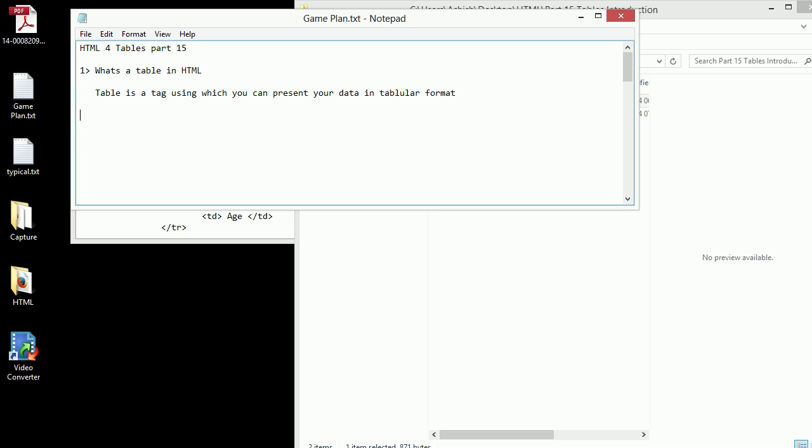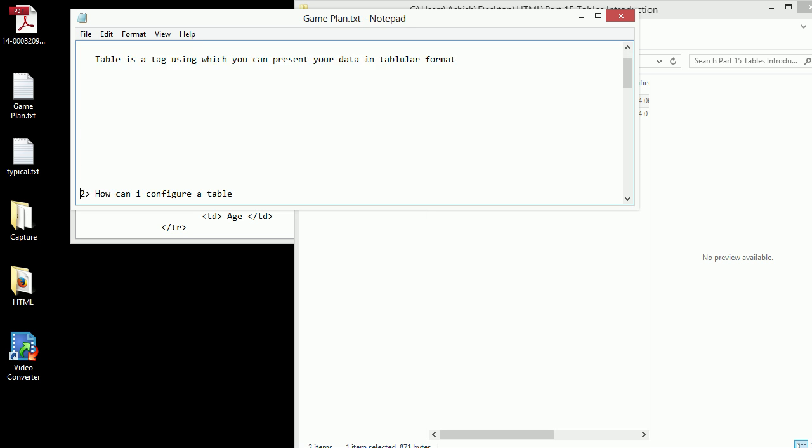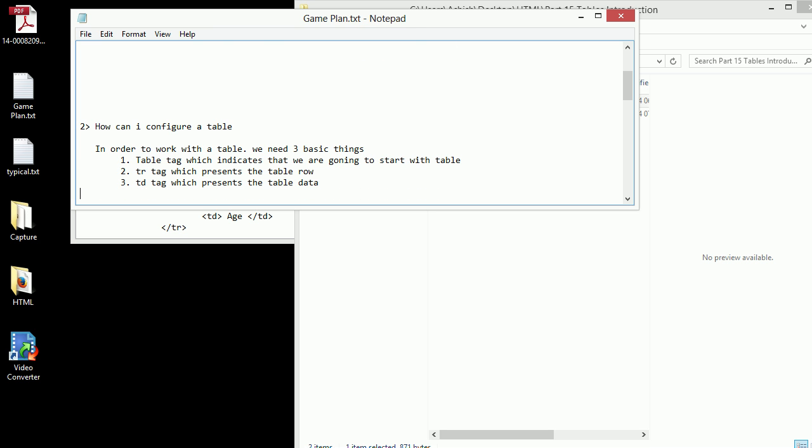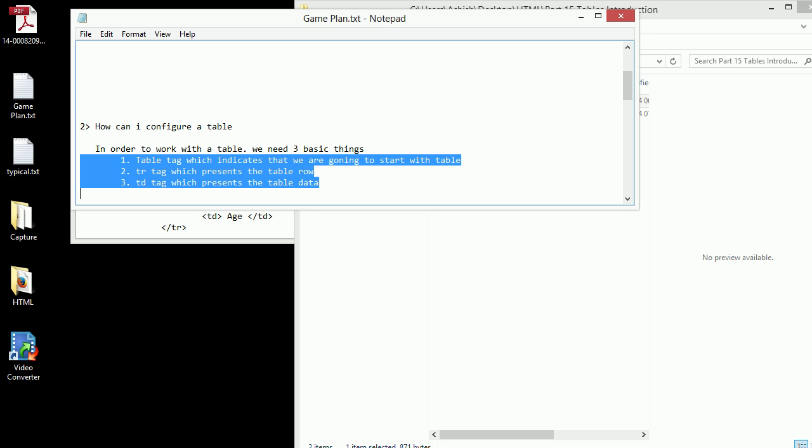Now if I want to get started with the table tag, how am I going to do that? In order to work with tables, you need three basic things. The table tag alone cannot perform the table. You need the table tag, the tr, and the td. The table tag at the start instructs the HTML engine, alright, I'm going to start drawing a table.